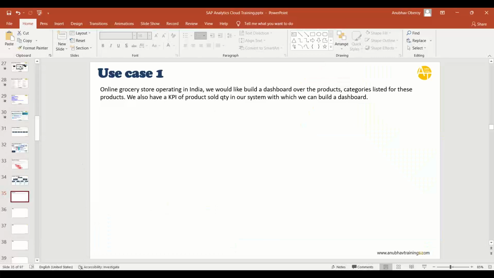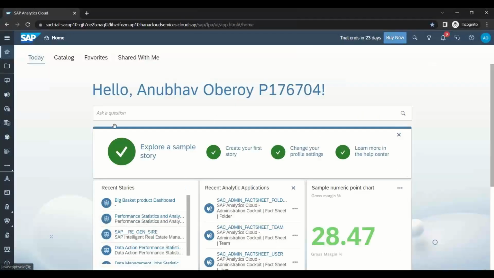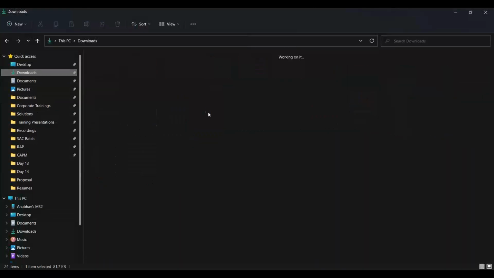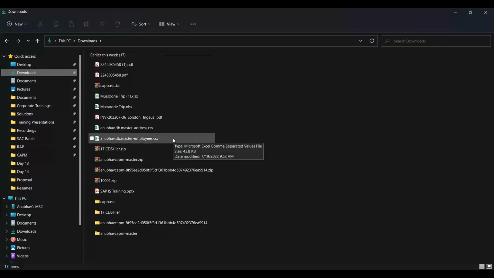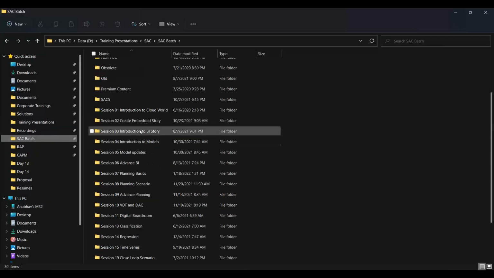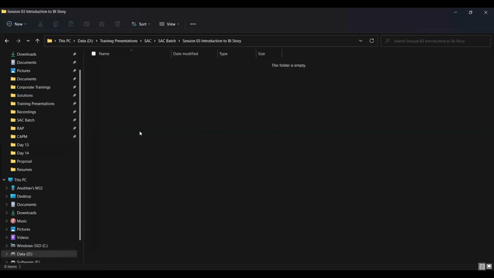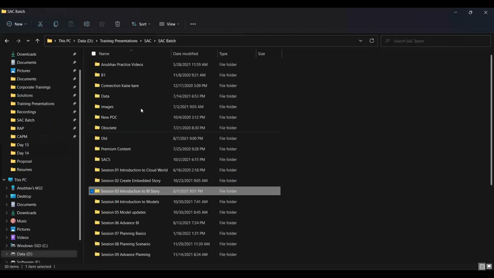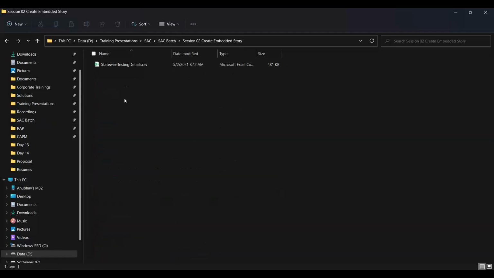So once again, a quick recap of what we did. We went to the analytics cloud system and then we went to our data source, which we had created, and we simply drag dropped our data source onto the system. And when we drag drop, it automatically creates a data set in the system.